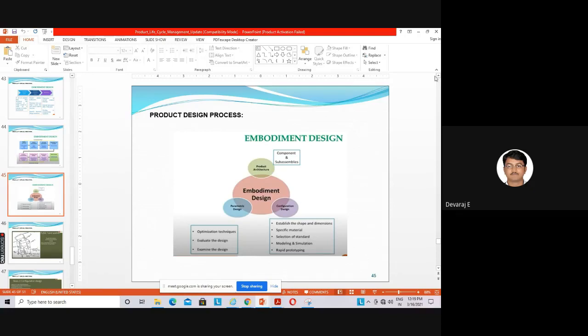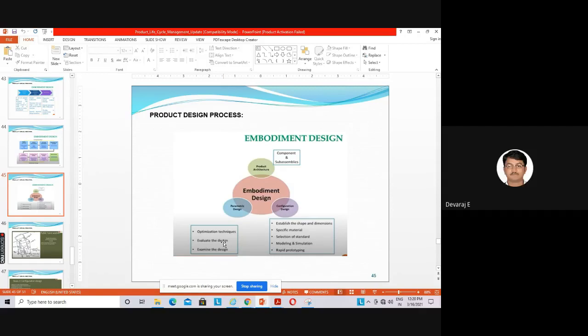When you come to parametric design, here you can say optimization technique. What is this optimization technique, students? Sir, like you told earlier, it's just improving the design. Like assume there's unwanted material, an area with no stress or less stress concentration. So you can exclude that part and reduce the weight of the product. So it's following those steps and reducing the amount of material required to make the product, or just improving the design by doing some tests, like you said, sir, stress tests and all those things.